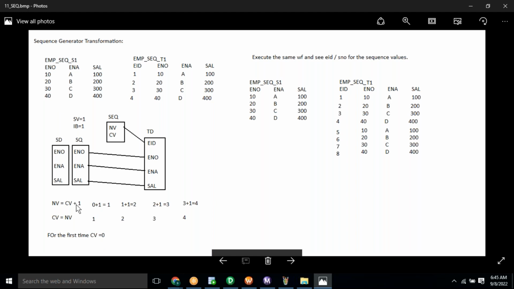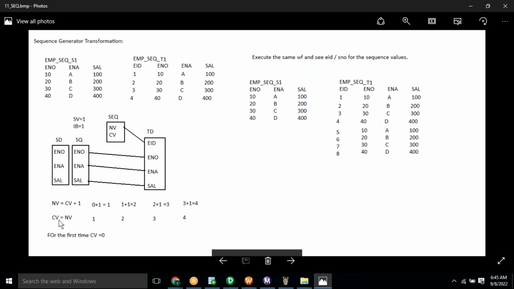that's the reason here it will do the plus 1. If you have set increment by 100, then it will do next value equal to current value plus 100. If you have set increment by 1000, then in the equation automatically it will change next value equal to current value plus 1000. But now here we have to do increment by 1. So since we have set 1 here, it will do plus 1. For the first time current value will be 0, 0 plus 1 is 1. So next value we have got 1, right? So it will pass the next value here to the EAD for the first record.